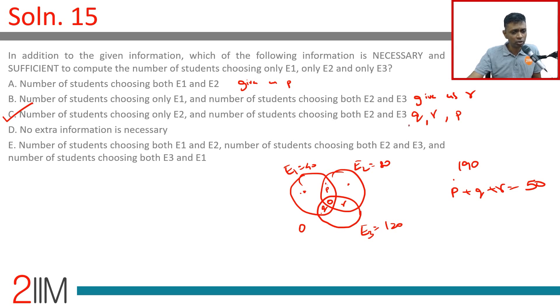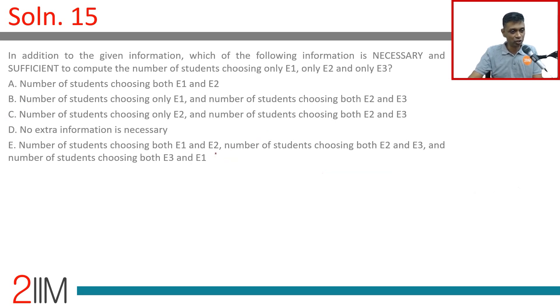Number of students choosing both E1 and E2 which is p, number of students choosing both E2 and E3, E3 and E1, p, q, and r. All three are not required, if we know two we can find the third. So this might be sufficient but it's not necessary, that's why E is wrong. D is not sufficient, A and B are not sufficient, C is sufficient and necessary. E gives us more than required, E is out, and the choice is C.